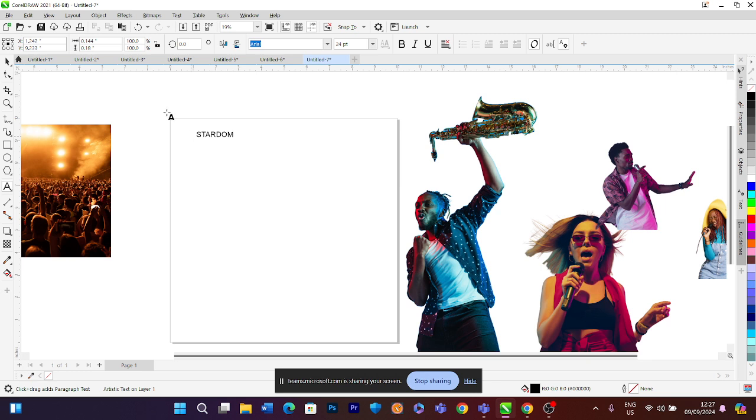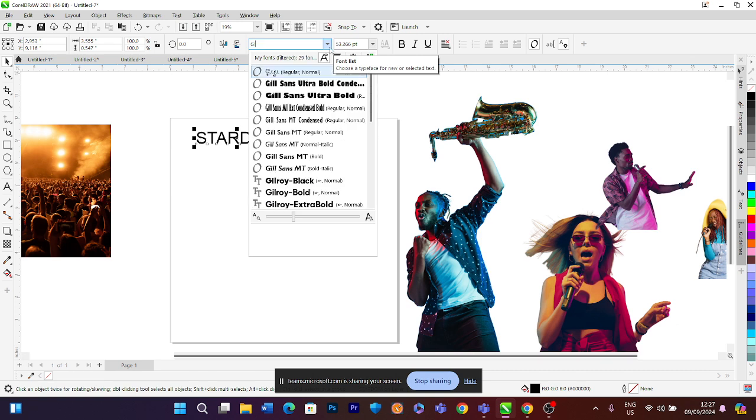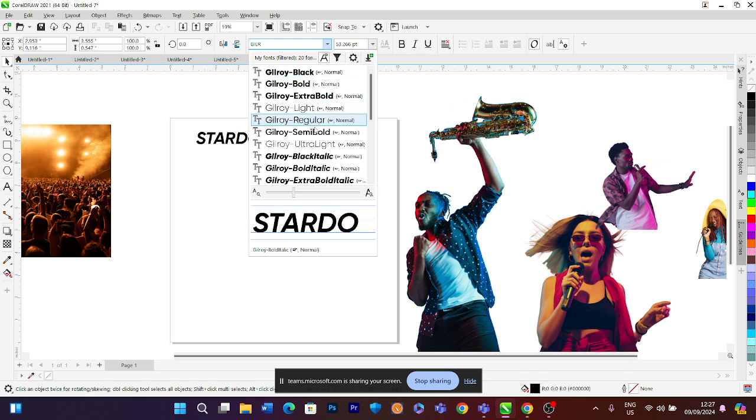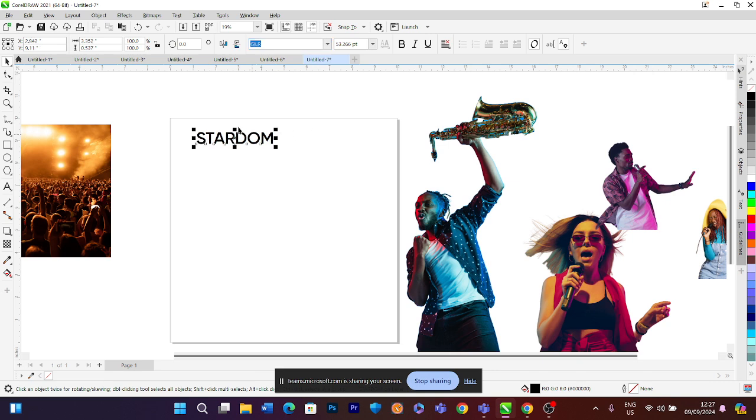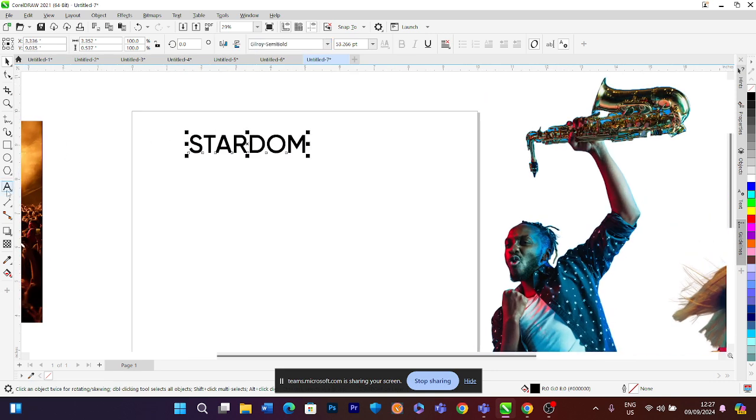Stardom. So we're going to just create a simple logo for them also just now. So if we are saying Stardom, what kind of icon would be their logo? So it should be a star, right?